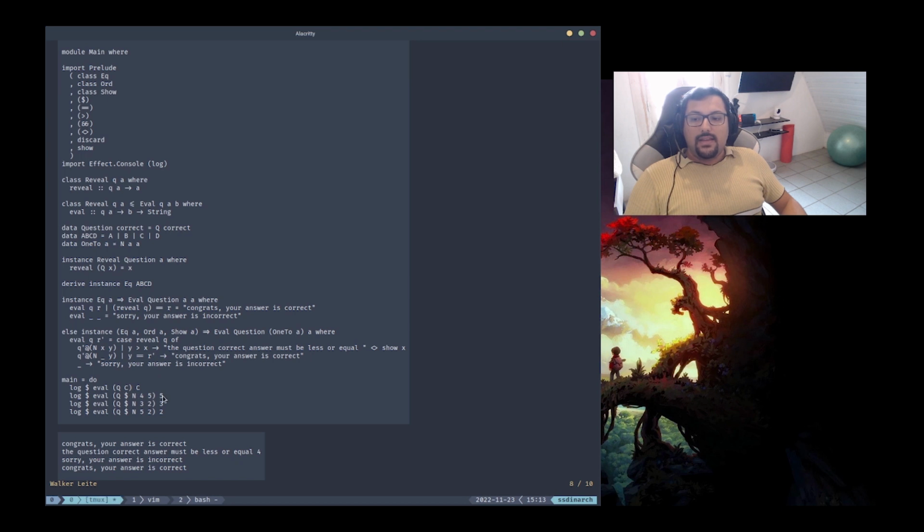And we have the int here and int here. Well, it happens that this E in the second case here is not int. This E is going to be the type of the N type constructor. So what is the type of the N type constructor? Take a look here. N is the type of the N, so the type that the type constructor N returns is Q 1 2.